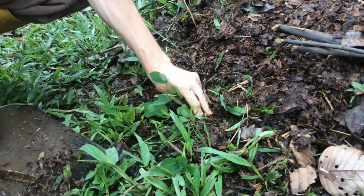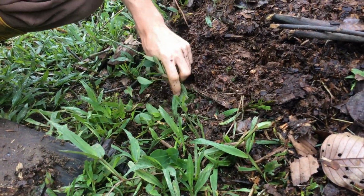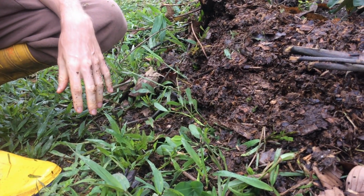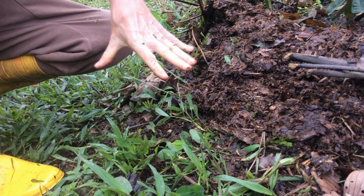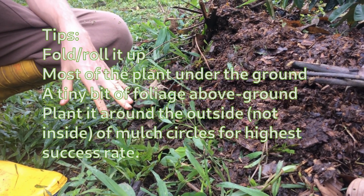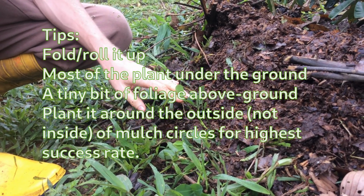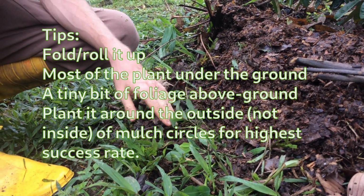So you see I'm sticking it in the ground here, and there's just a little tiny bit coming out. That giant root mass is under the ground. When we started doing it this way, it grew 2 or 3 times as fast and almost none of them died. So now we're doing it that way here. I highly suggest you plant your treble using this method, or your pinto peanut.